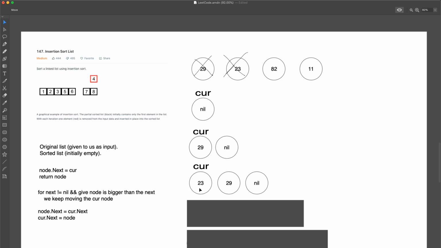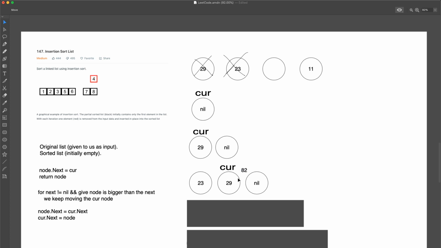So in this example, 29 is smaller than 82, so we move current here. And since current next is nil, it means that we no longer satisfy this condition. So we have to put 82 in here.